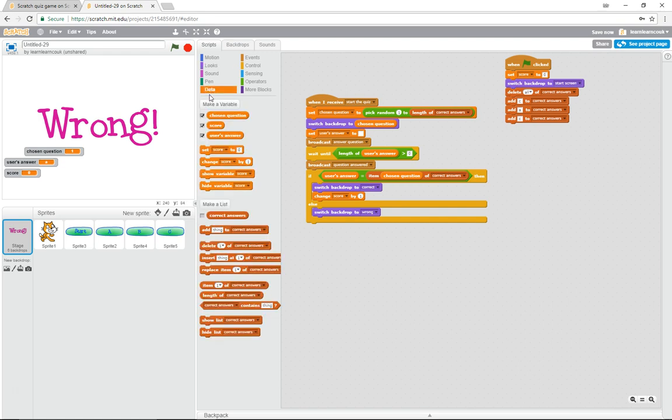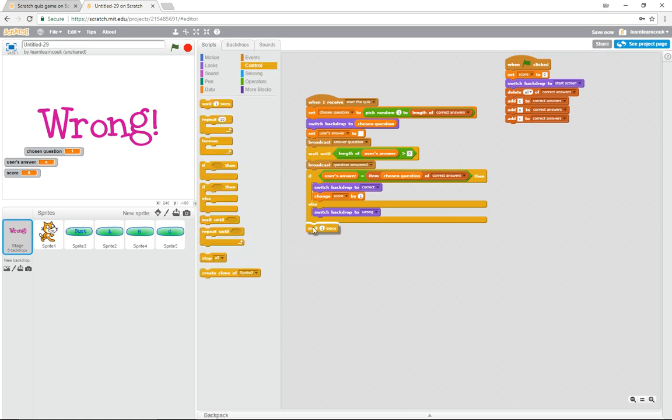Then what we do is wait for a second. Just wait for a second to display it, and then we'll move on to the next question. Well, how do we move on to the next question? Well, the easiest way to do it is just to use the repeat.